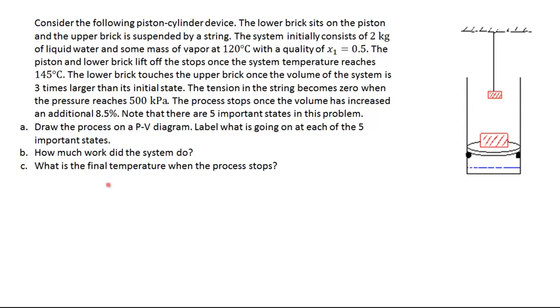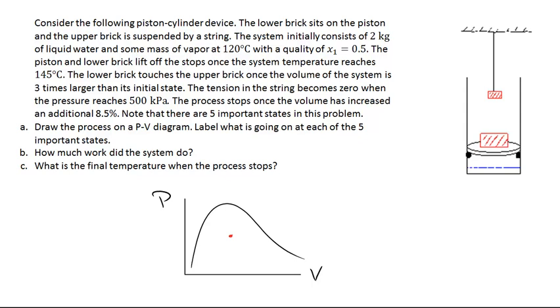One thing I always try to look for in these problems are two different things in each state. For example, at state 1, I know the temperature and I know the quality. Where does that put you on a two-phase PV diagram, for example? You're underneath the curve. So if I drew, what should we do, PV? So if I did PV, something like that. So you're saying you're somewhere underneath that envelope, probably halfway between the two.